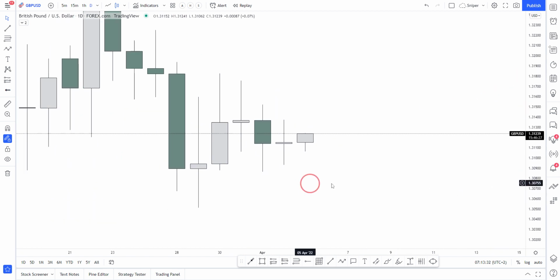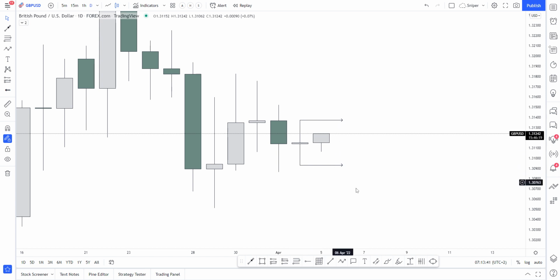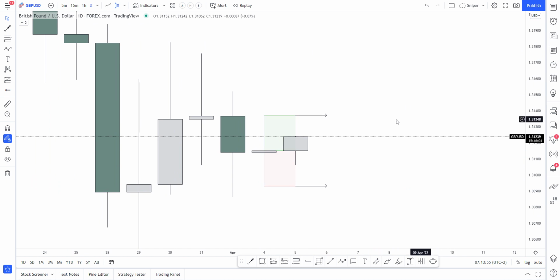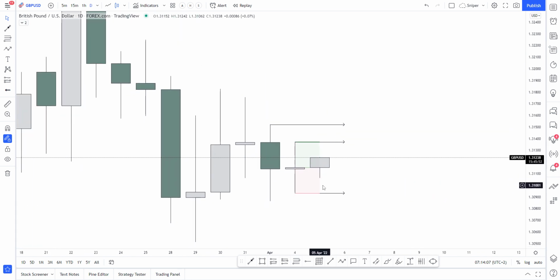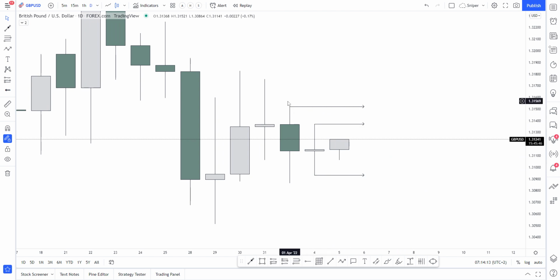As per usual, the first thing that we do is mark out the previous highs and the previous lows. And then we can clearly see the current range that we are trading within. On this range, we have a low and a high, and we can see that the wick already traded into the discounted area of this range. Potentially, we could now see an expansion higher towards the upside. I think it's important that we take note of the previous day's high as well, because that will then be a run on liquidity if price decides to break out. So from a daily point of view, it's clear to see where we have our liquidity: on the downside, the upside, and up there as well.